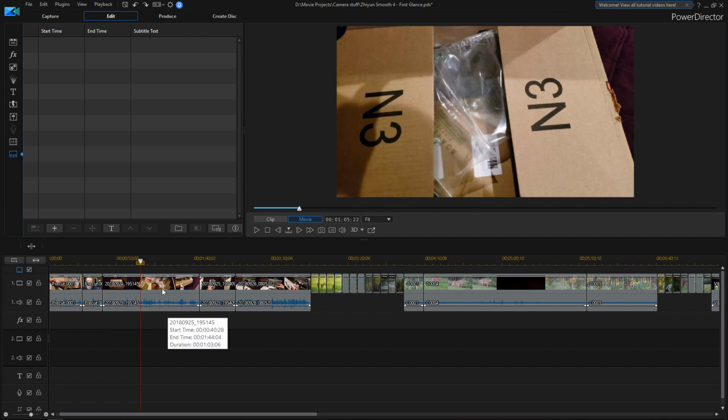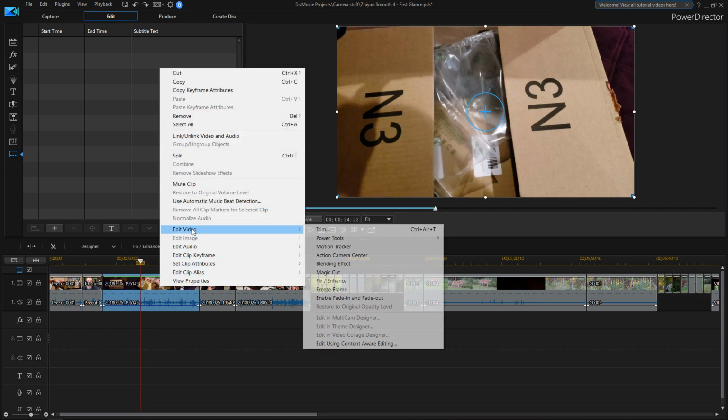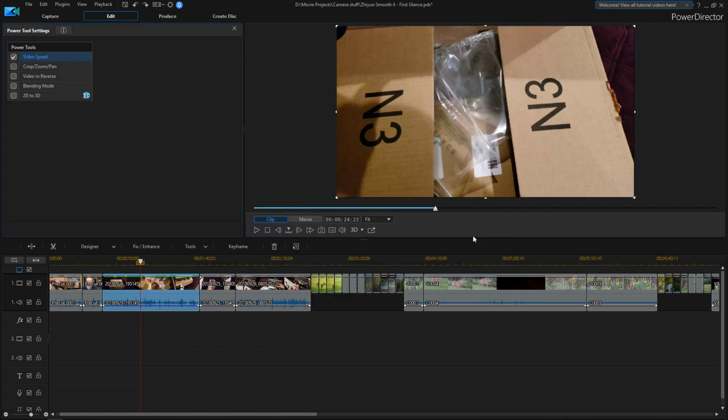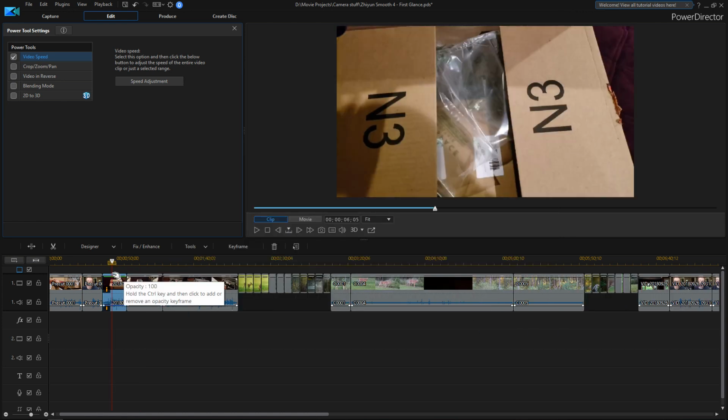But I did find one other little glitch here I'm going to show you guys. If you take a file and go into your power tools and change the video speed, and you speed the file up, let's speed it up 4 times. Now, I was running 2 audio files the other day. I was mixing files from the clips in with the background audio that I had.